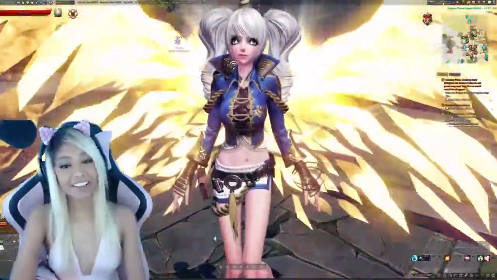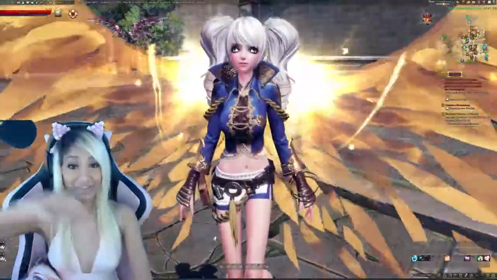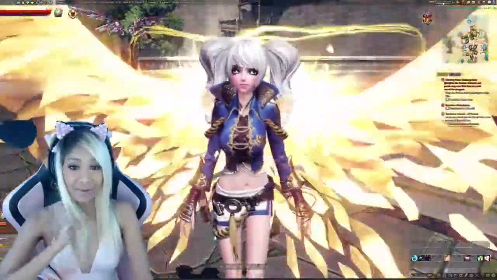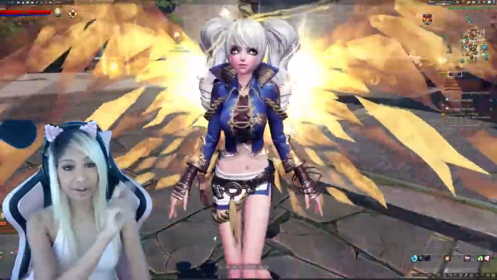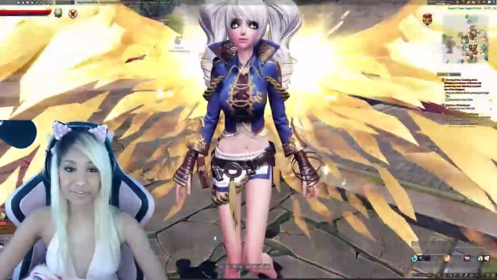Hi, we're playing Revelation Online today. This is my gunslinger. She has white hair and really cool eyes. And right now I'm going to buy my first costume ever. The only other costume I bought was included in this founder pack, this founder costume. So I'm going to buy my first costume ever.